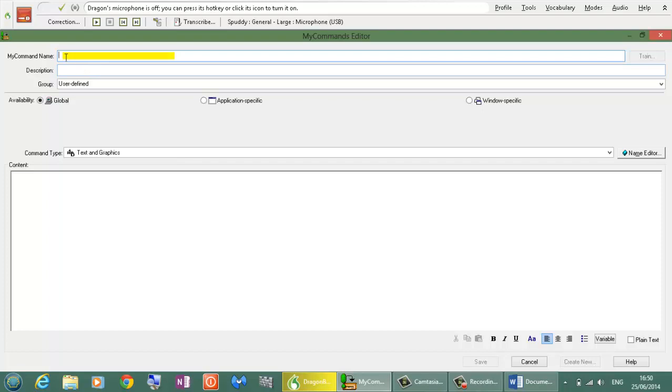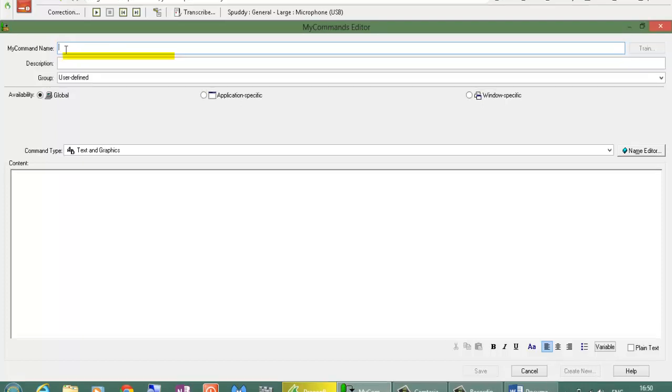First we need to decide what command we're going to create. So this is the command we're going to say to create the actions we're going to use with the macro recorder. So let's put a command in. I'm going to put in my command and then we can give that a description. Now I could call it fonts with font size changed with a certain color, or any description I want depending on what I do. You can choose user defined.